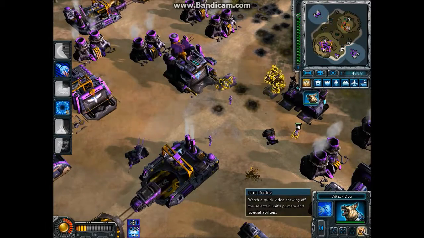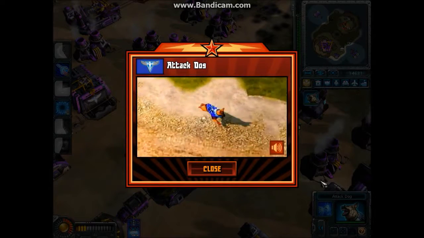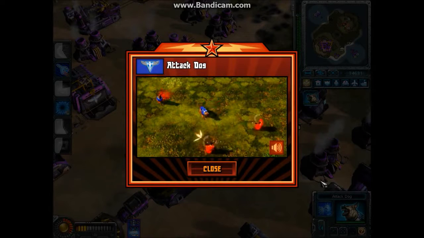A unit is under attack. Attack dogs are trained for amphibious scouting and light combat. Their attack is lethal to most infantry. They can detect disguised enemy units as well. Their special ability is a deafening bark that paralyzes enemy infantry within earshot.